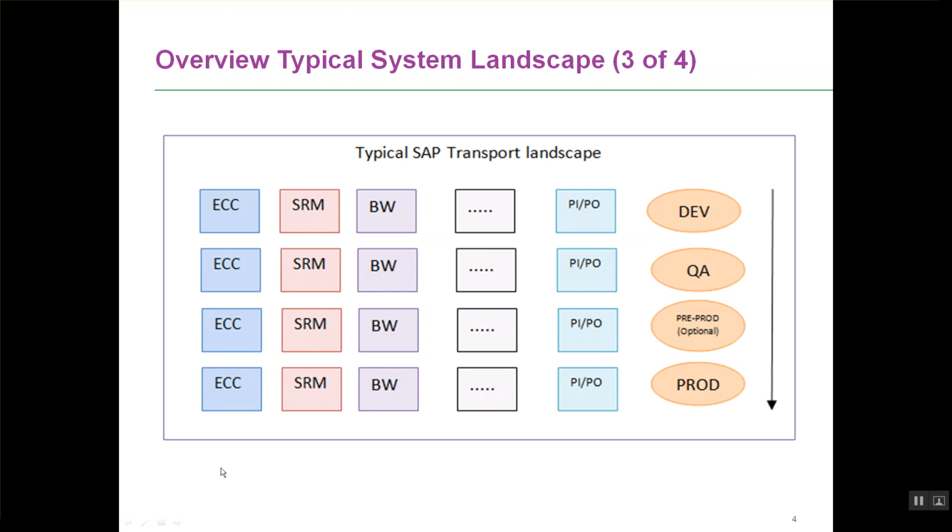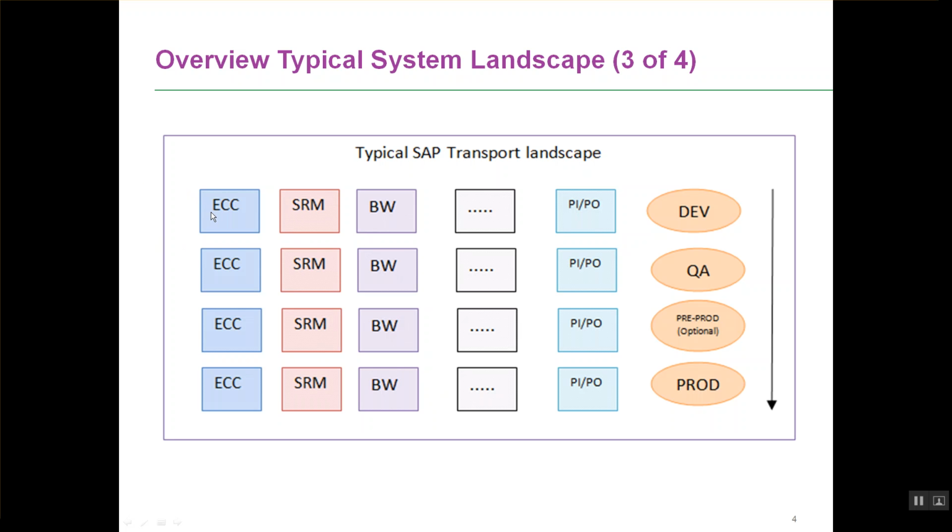This is what a typical SAP landscape looks like. There are multiple dimensions to a landscape. One is what all are the different types of software in your landscape. So in the case of a customer landscape, you can have ECC as a software, SRM as a software, BW, PI, PO, and so on. So the SLD provides you with one facet, which is what are all the products and the software that are installed at a particular customer's landscape.